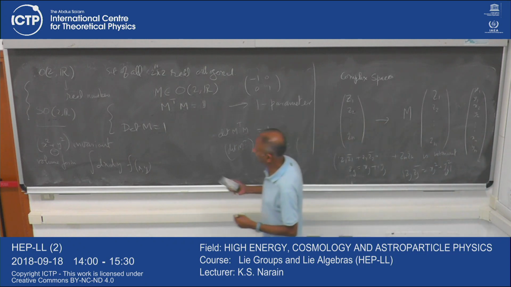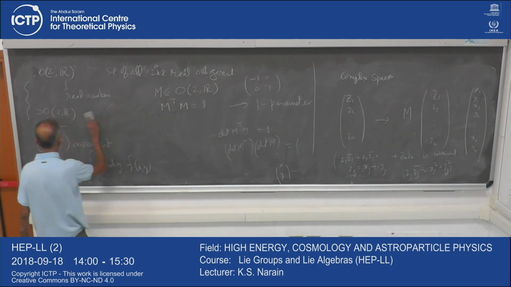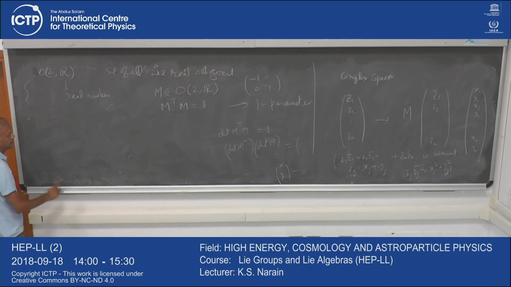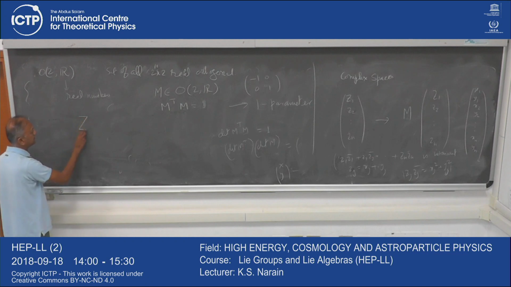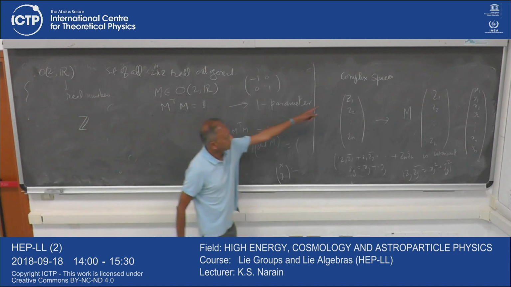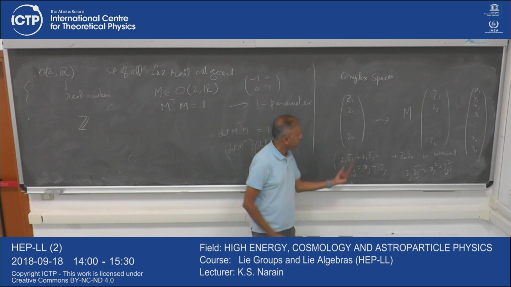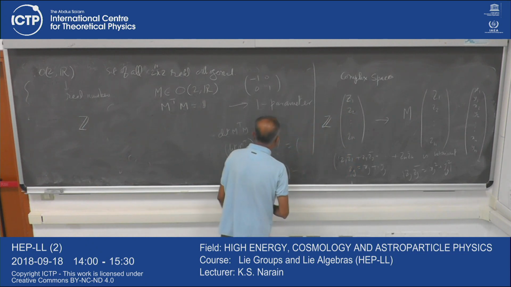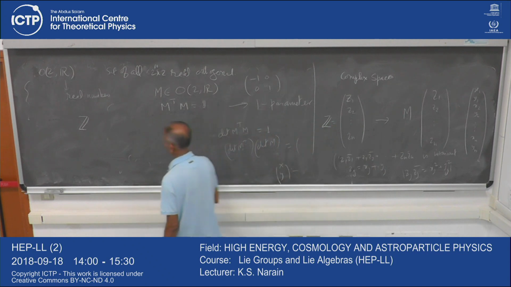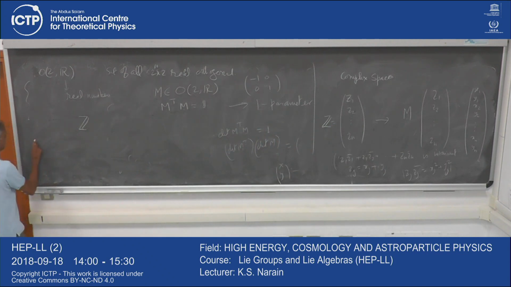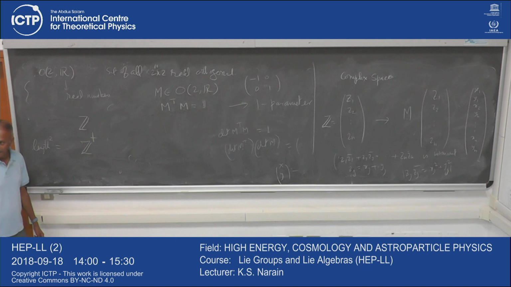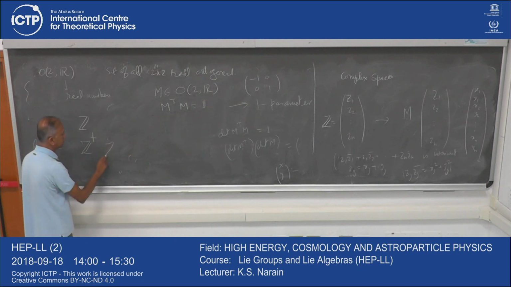So, what would then be the equation? What would be the conditions on this matrix? Once again, we can write. Let me just write this capital Z. Capital Z is this column vector. So this I call capital Z. Then I can define this length square as Z dagger times Z.